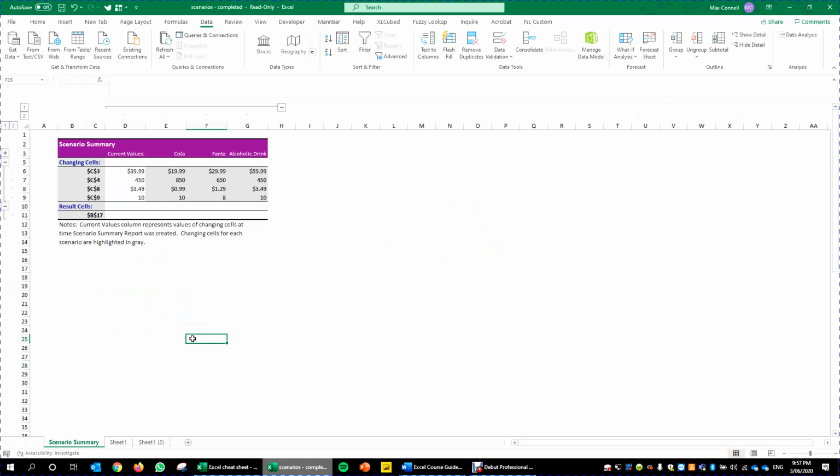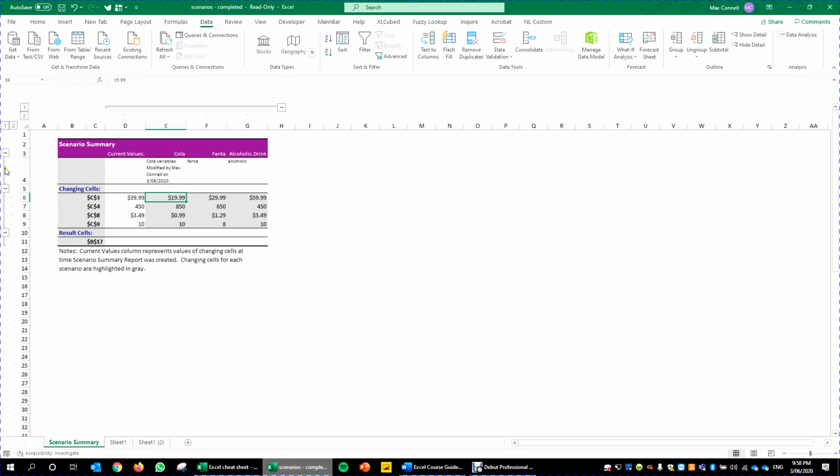And now the scenario summary has generated on a completely new tab, and we can see what our current values are, what our competitors' values are, Coca-Cola, Fanta, and alcoholic drink, and it's all in a particular order like so. So it's a good way of comparing input variables around different scenarios. You can also expand it, see the comments made over here, and so forth.